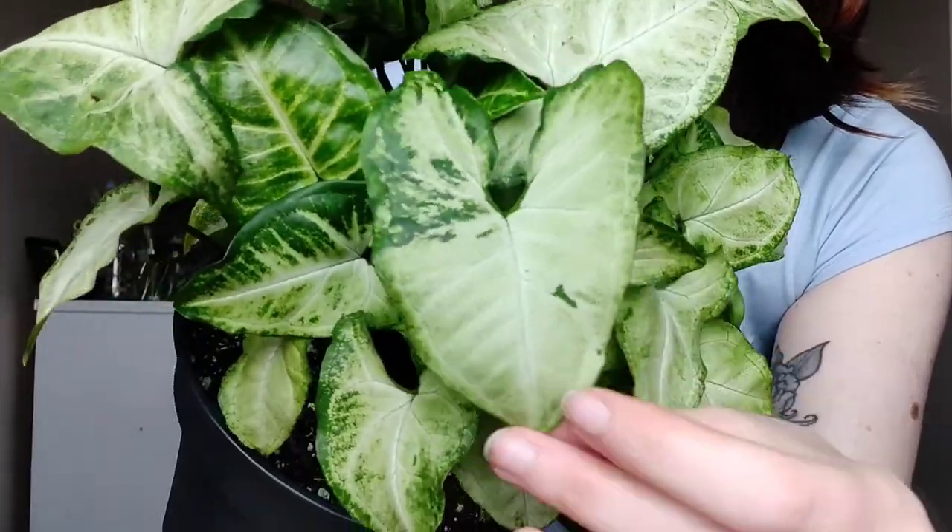This is a really great first plant for anyone who wants to get into plant collecting — it is so easy. You let it dry out nearly completely, it will droop when thirsty to tell you, and then you just give it a good soak. I keep this in my east-facing window so it gets some nice bright indirect light and a little bit of direct light in the morning. It has just not failed me. I love it — it has created some of the most beautiful leaves I've ever seen, and the variegation is gorgeous. I highly recommend any of the regular syngoniums; the rare varieties I don't know about, but the white butterfly and gold illusion are fantastic for beginners.